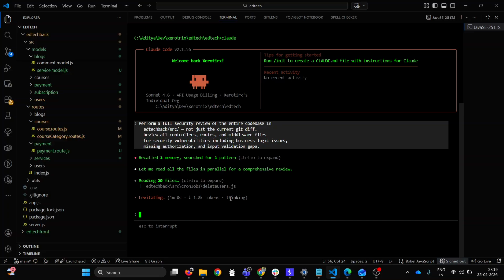Let's see what result we are getting, and then we can analyze. We will see whether the tool is able to flag business logic issues or not. Just wait for the scan to complete.